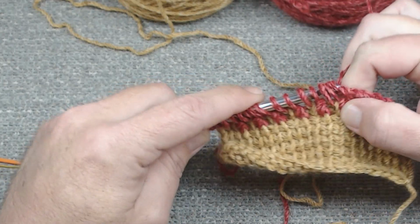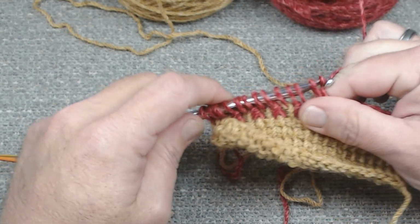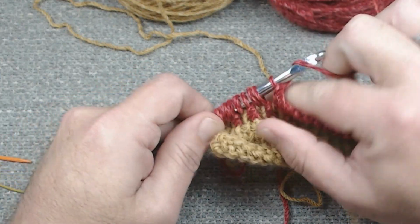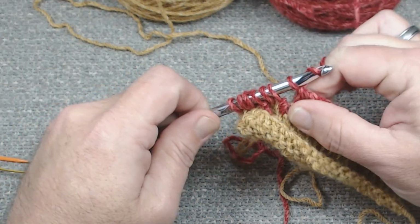So I'm going to go ahead and finish this return pass, build up a couple more rows in the marigold, and then we'll come back and we will work on the next. I'll see you in just a moment.